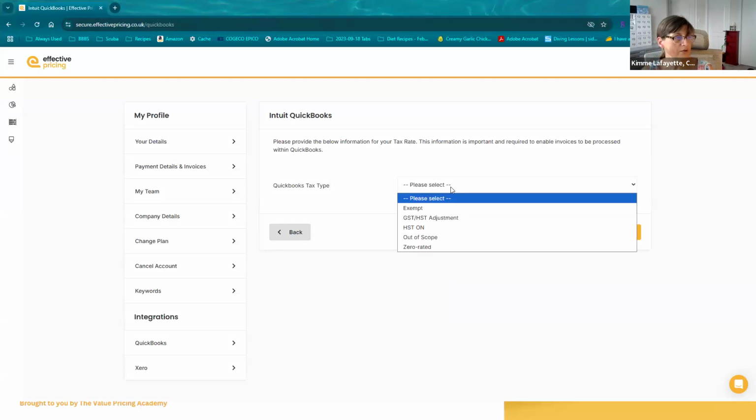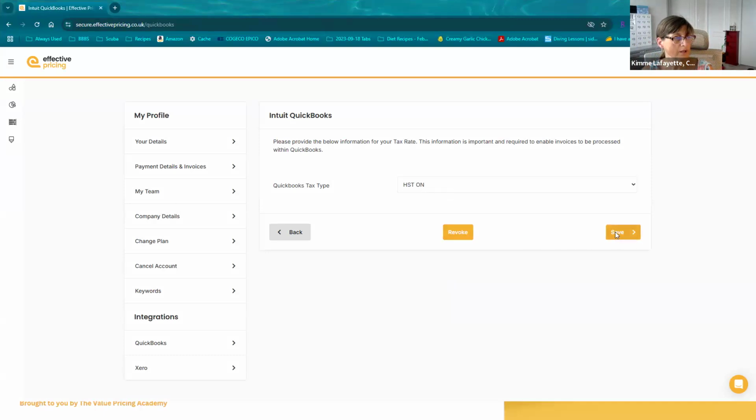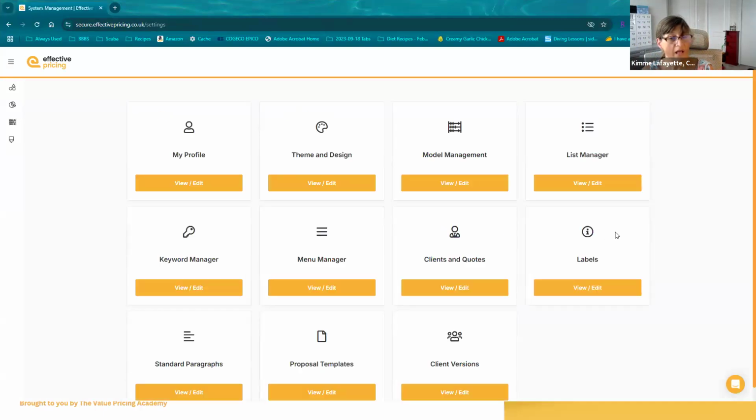You have to select your tax type. For me in Ontario, I'm HST for my clients. And then it returns me back to my settings menu in effective pricing. Now, if I go look in my QBO file, which I'm also just going to temporarily do on another screen, and then I will show you.